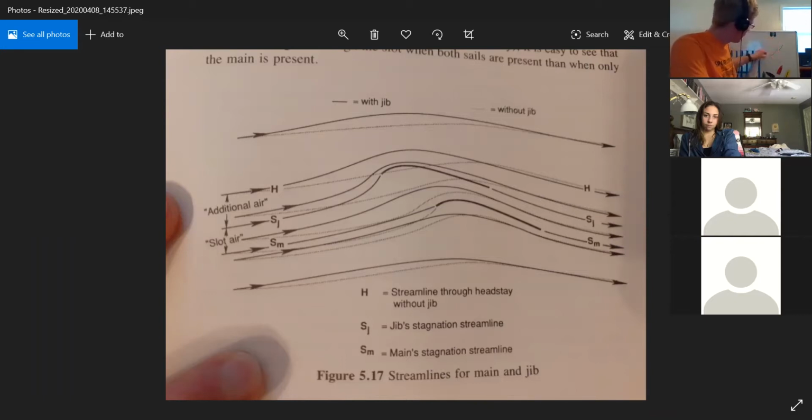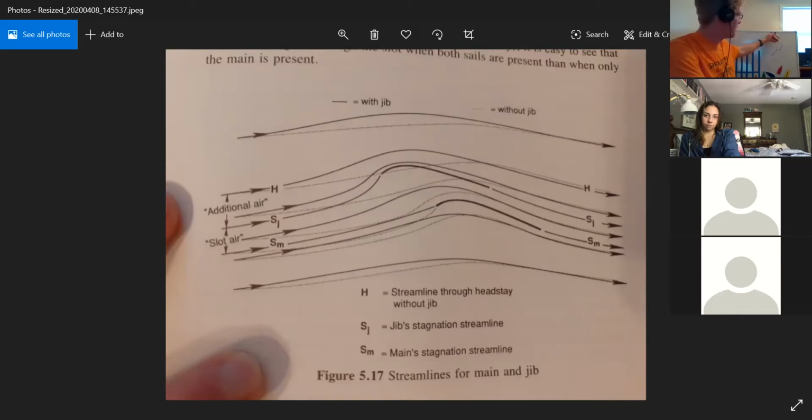So there's actually a lot more that's going on here, I think, and there's a lot more that's really beneficial to the jib. So if we look at this, scroll down a little bit in my notes. Cool. So we said the mainsail has downwash. So that continental divide, that stagnation streamline, shifts toward the front of the sail. The jib sees upwash. So that stagnation streamline moves aft, toward the back of the sail, right?